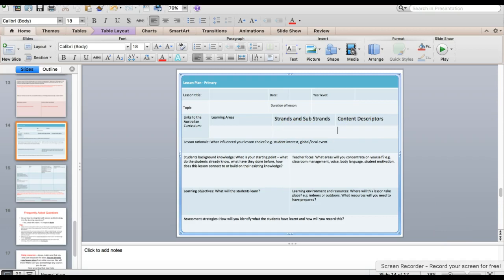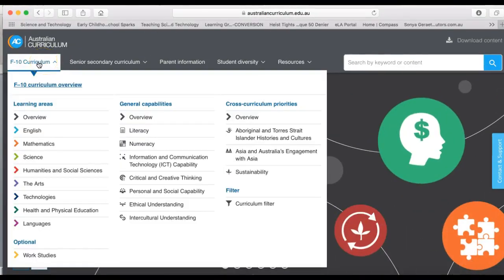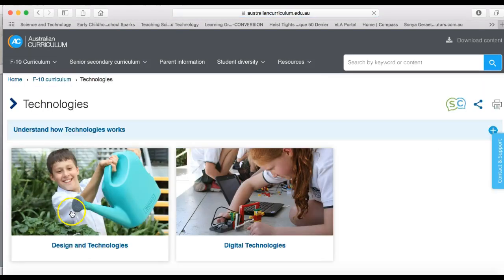So if you go into Google the Australian curriculum, you go up to this tab at the top, the F to 10 curriculum. So you'll look at science because you will need something from there, but you'll also look at technologies, and that's divided into 2 areas: design and technologies and digital technologies.